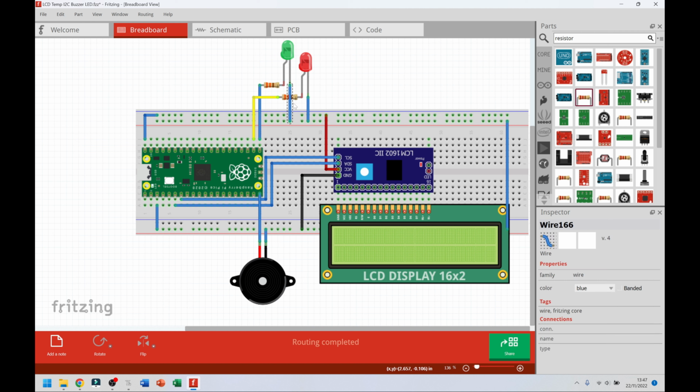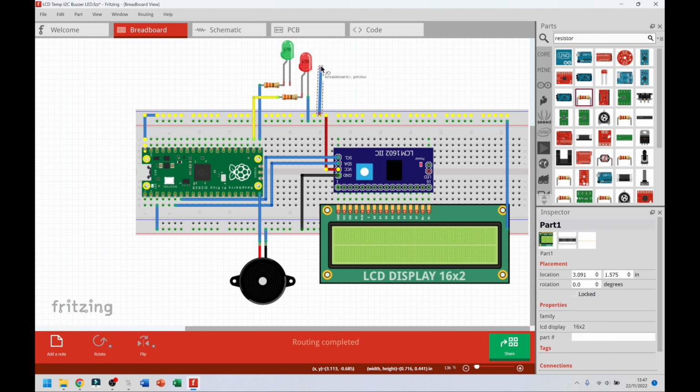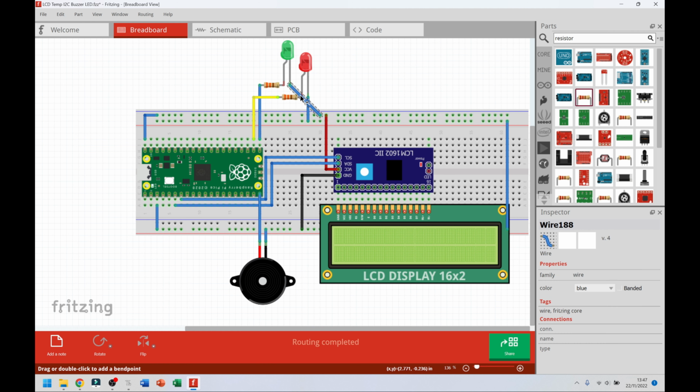Let's bend this around. Where can I bend this? Can I bend this around anything? Let's see if I can bend it around. Okay, let's delete that one. Let's do this instead and connect it that way. And I'm going to bend it around this LED if I can. So do that first.